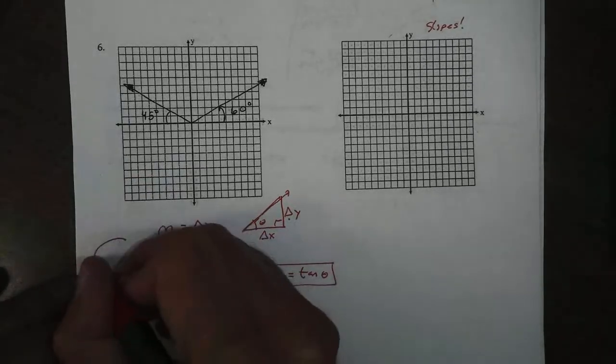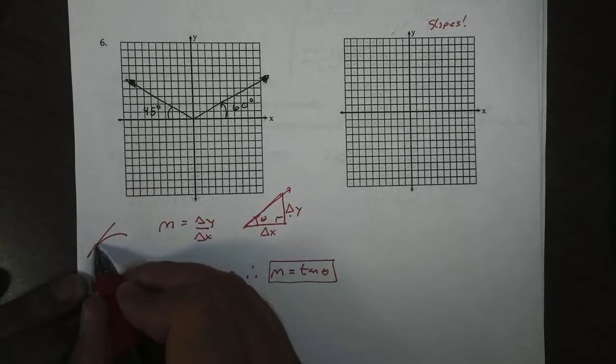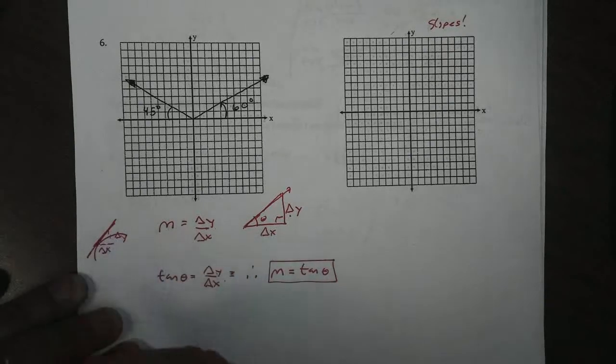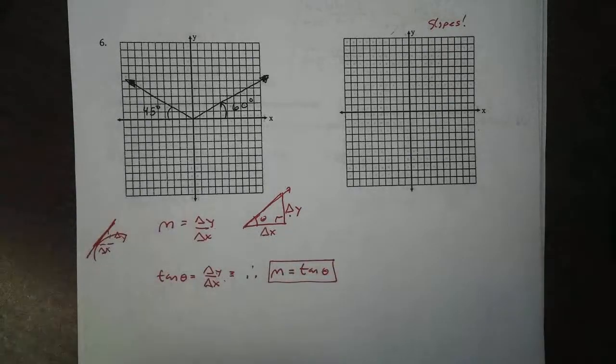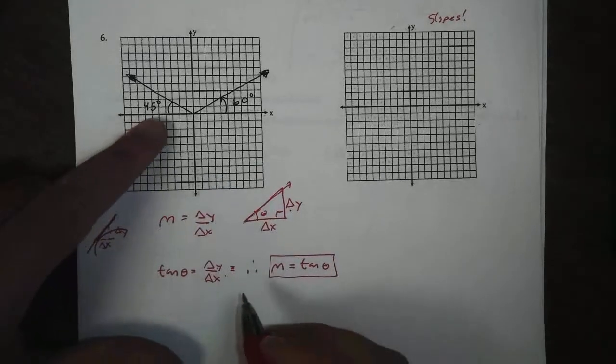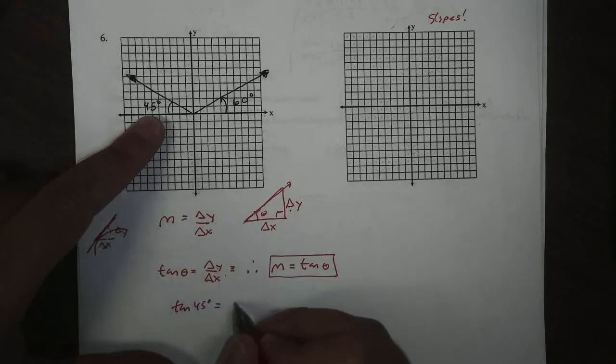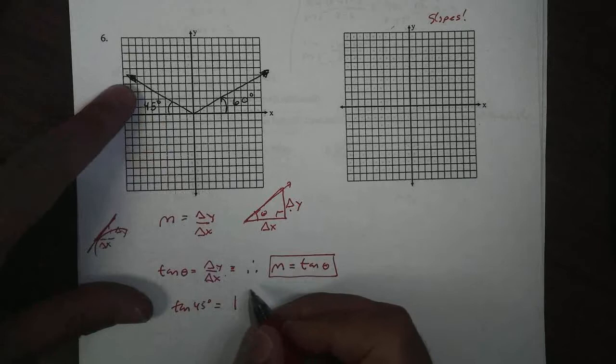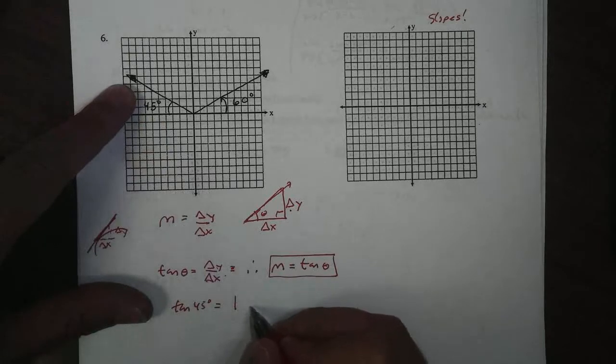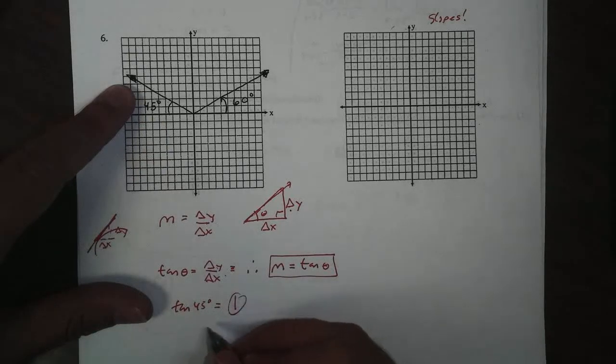If I'm looking at a tangent line, the change in x and the change in y is the slope of that line. Why we call it a tangent line. Interesting facts. So right over here, if I want to find the 45 degrees, I can find the tangent of 45 degrees, which we know is 1. But be careful, the slope here is negative, so you've got to be really careful, right? There's my slope. However, our slope here is going to be negative 1.